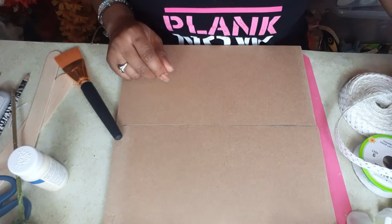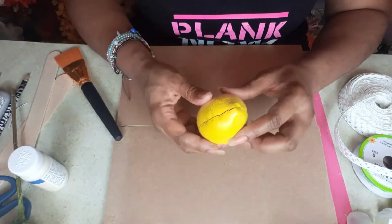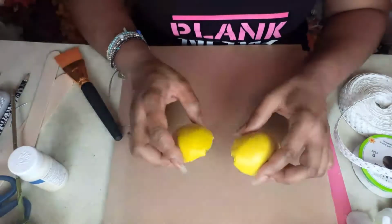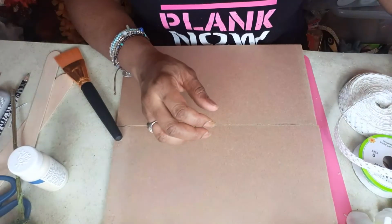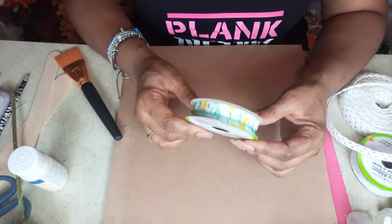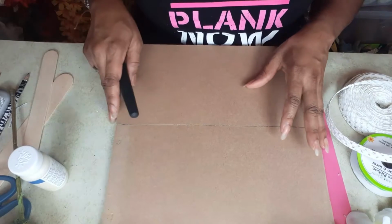So I've got my lemons cut in half, and I only used one. I cut it in half with my X-Acto knife, and we're going to set that aside. We're going to be using some of this pretty lemon ribbon that I picked up at the Dollar Tree. So let's get going.